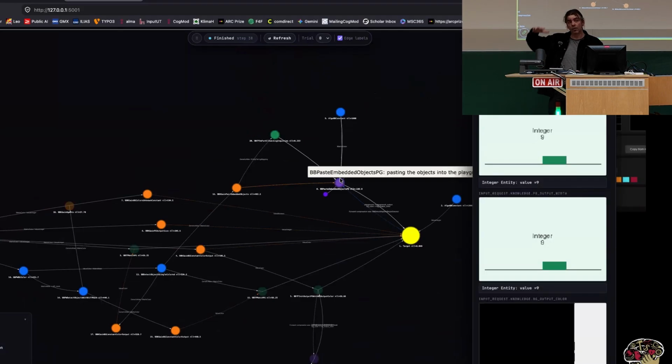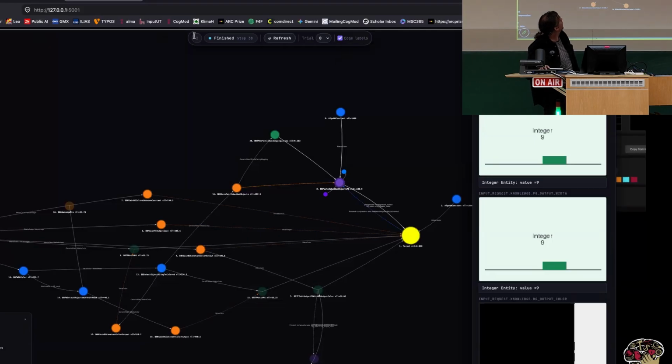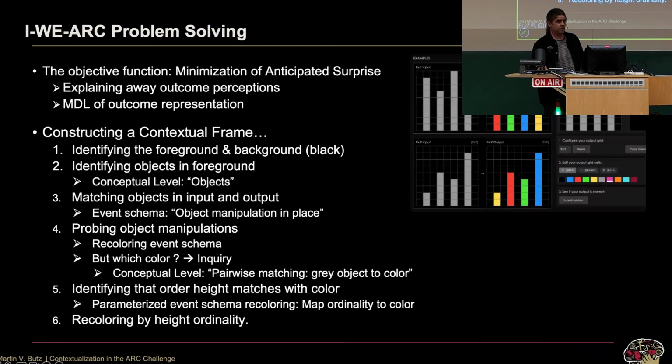So I have lifted the output also to the conceptual space objects, see that they are colored objects, and then you paired them, and then you realize, with the forward recoloring logic, I can create just these objects as output, essentially explaining away the recolored output objects by generating them from the input objects with the logic of ordinality being the coloring. Yeah?